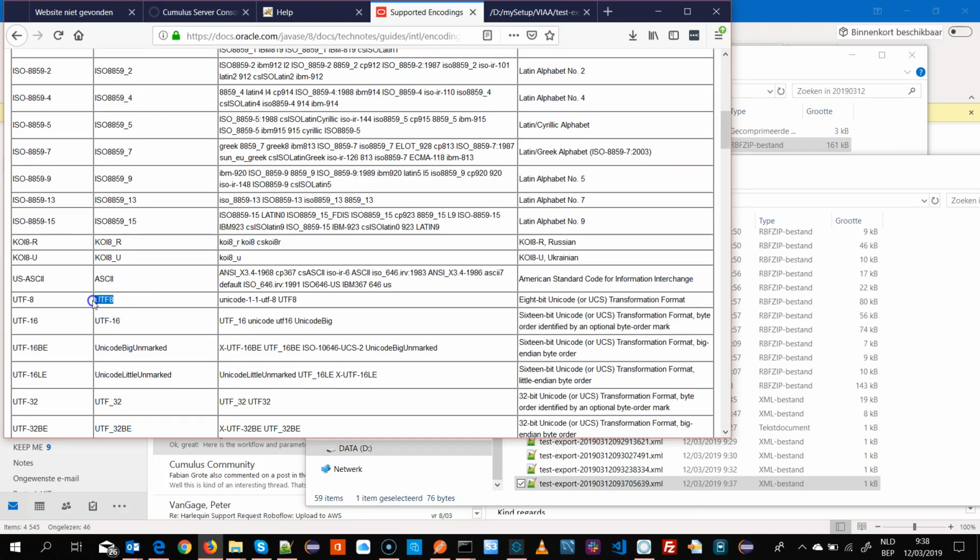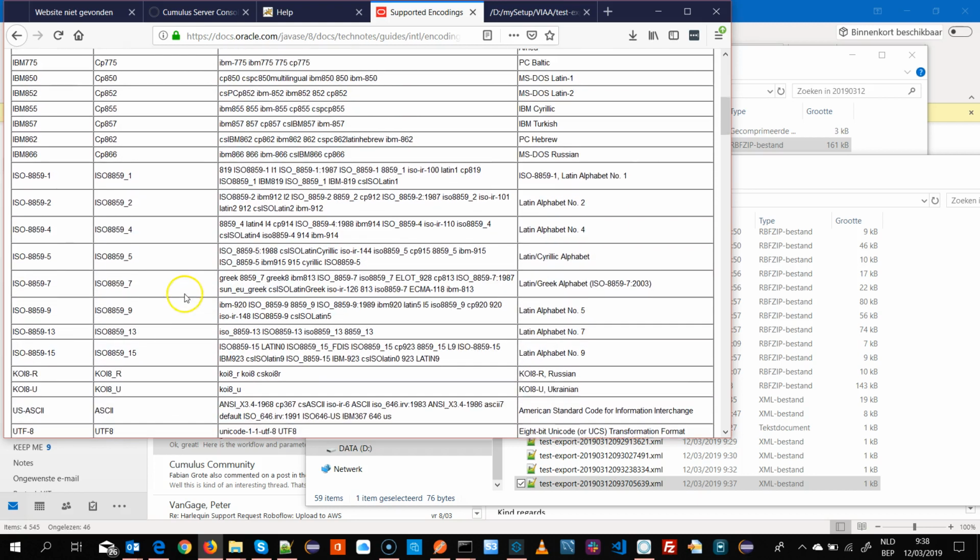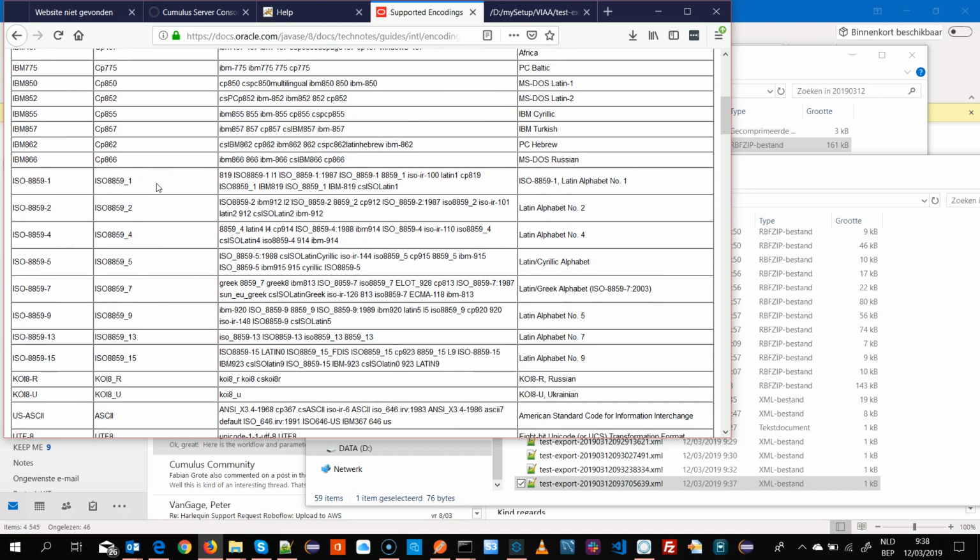So if you look for UTF-8, it's like this, which is not like this. Same for Win Latin, it is actually not Win Latin but ISO something, this one. So for Latin 1 you would normally specify something like this, but in reality, for Roboflow Java, you will have to specify it like this.